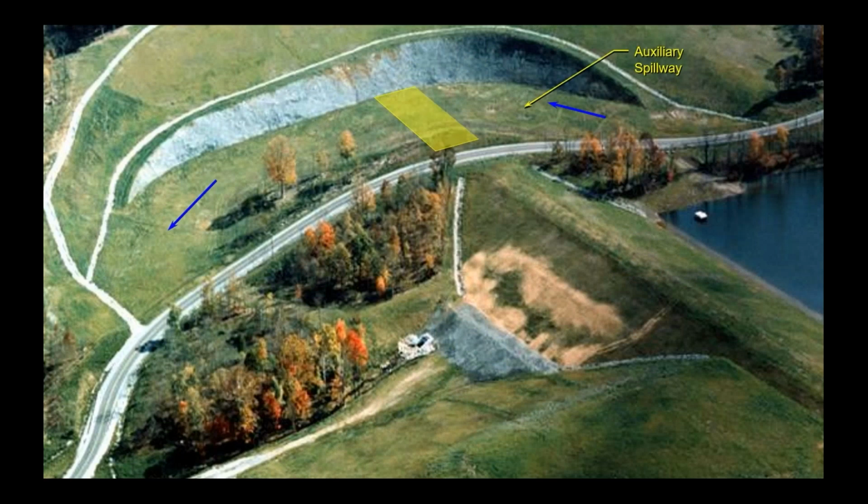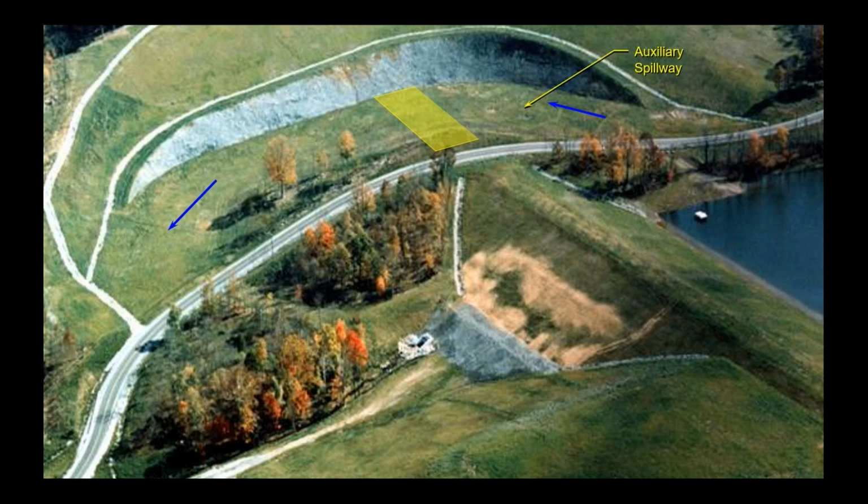Then we move on to the auxiliary spillway. So the purpose of the principal spillway is to pass flow pretty much all the time. So all the base flow and the normal flow that enters the reservoir goes through the principal spillway. But you reach a point where the capacity of that conduit and the riser structure is limited. And most of the auxiliary spillways are designed to be activated for a 100-year event.